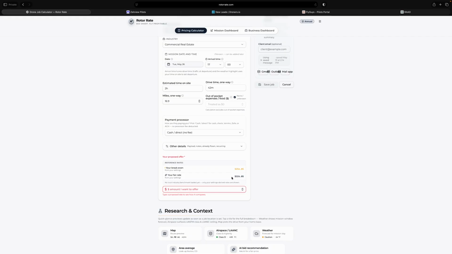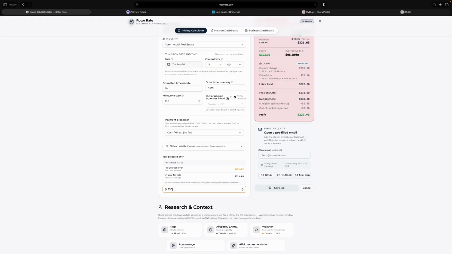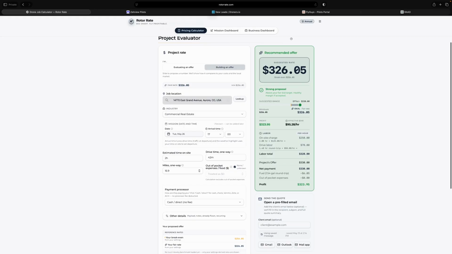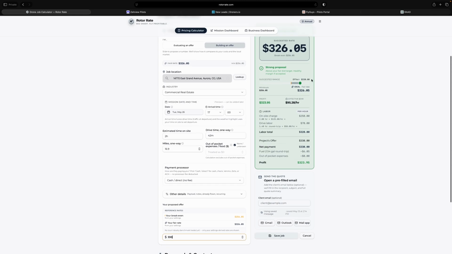So you look at that and you're like, hey, I'll do this for $330. Okay. And so it's a strong proposal. This is your suggested rate, but you're actually going to propose 330, which gives you right here your green dot, you're above your ideal, which is awesome.